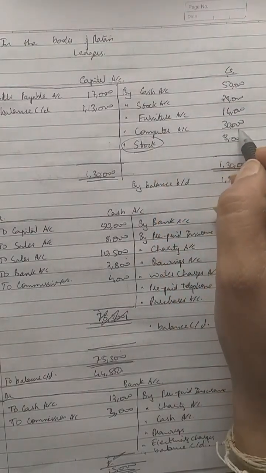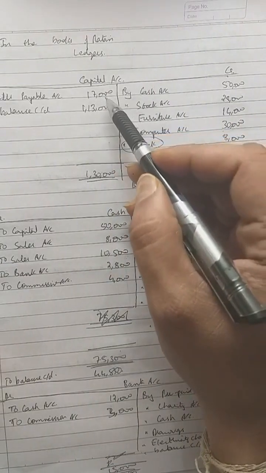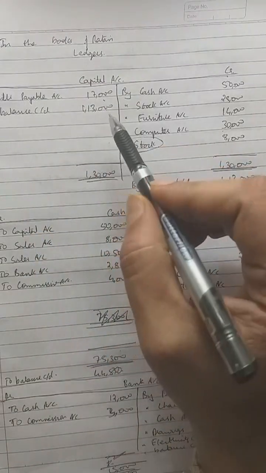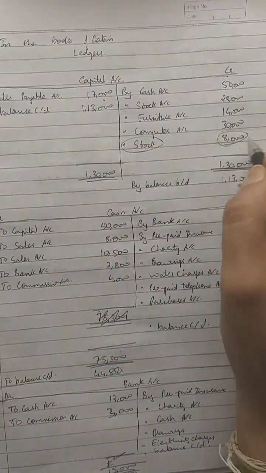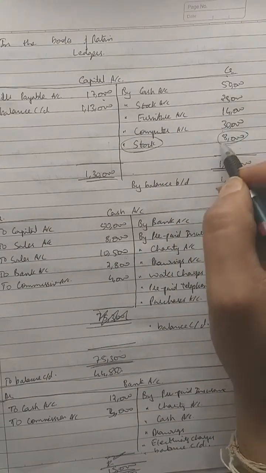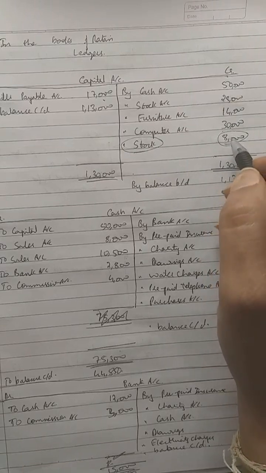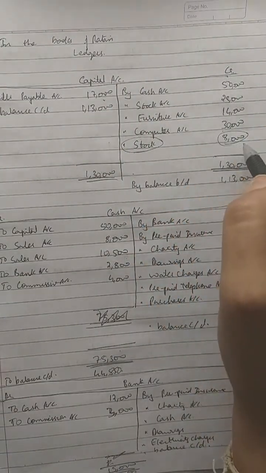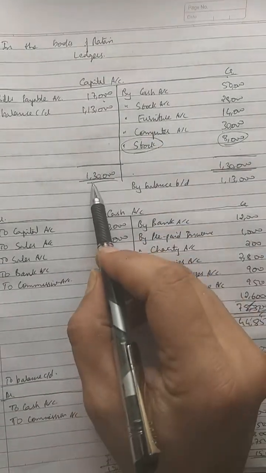Okay, so till here the capital account will be there, and there's bills payable. I have explained the three methods in the last problem. So to bills payable 17,000 and to balance carried down will be 1,13,000 after considering this 8,000. All right, it was 1,05,000. So once more stock of 8,000 was introduced, so it would have been stock account debit to capital account. So once again, capital account, come to credit side, by stock 8,000 and the balance carried down will be 1,13,000. This is a casting total of 1,30,000.